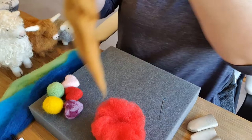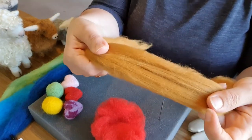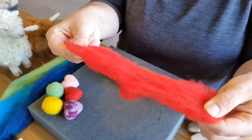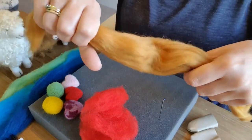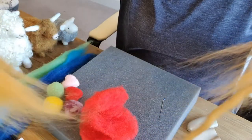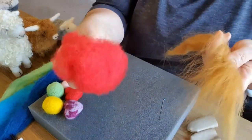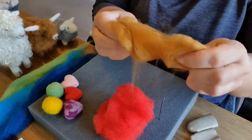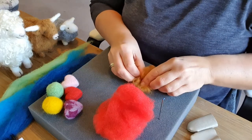Other types of wool are roving or tops. This wool is combed out into longer pieces. Carded wool is very easy to separate wherever you want, but roving is not so easy — you have to be very gentle and pull it apart. If you do have roving, you can card it by messing it up, then pull it between your fingers and start your project.